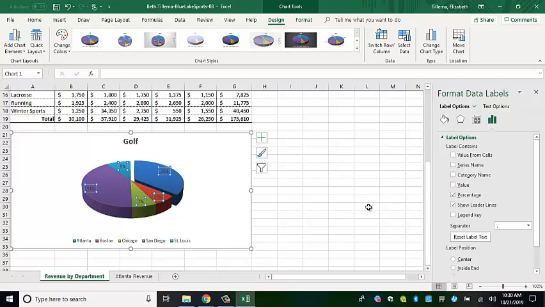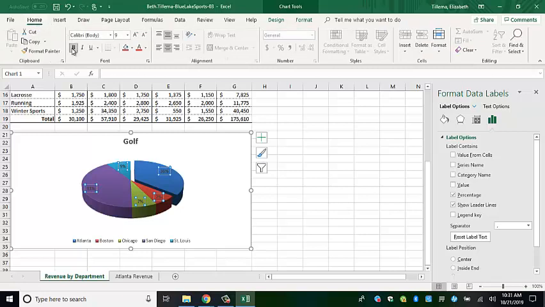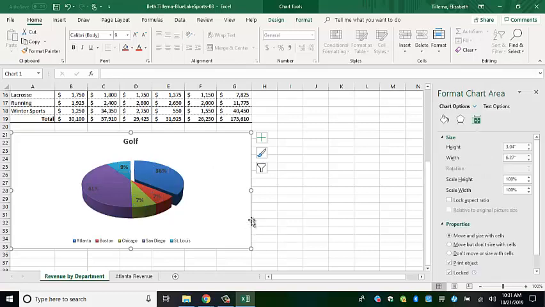Okay, step G, it says, then press Control B. So I press Control B, and it should have applied bold. But I didn't see anything change, so I'm going to go to my Home tab, and I'm going to make sure my bold button is pressed down, which mine is. I'm going to change the font size. So in my Home tab, I'm going to pull down the 9 and change it to 12. And then I'm going to go to the border of my chart, which is just the outside edge, and click to deselect all of these data labels.